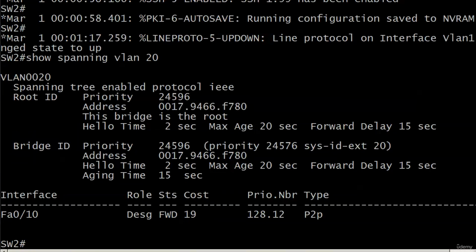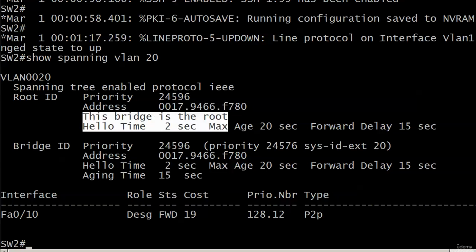But when the switch came back up, it's switch 2, it's already taken back over as the root. So that is not a permanent deal. We know that the root bridge elections are really always going on. A decision is made, but every 2 seconds those config BPDUs are getting sent and then flooded throughout the network. So the root bridge has to keep proving that it's the root bridge.